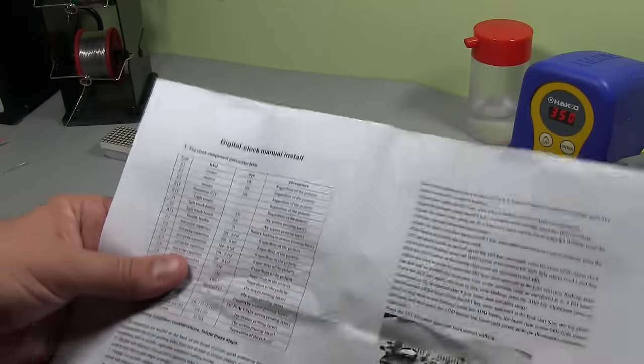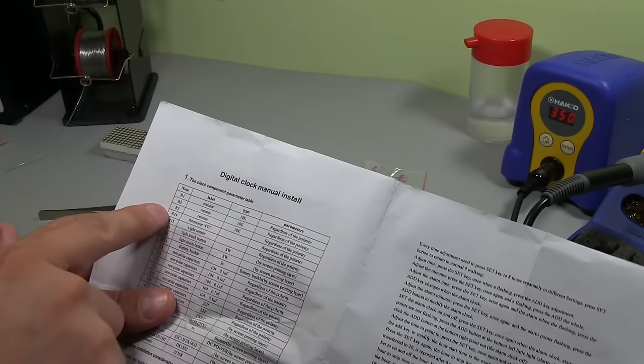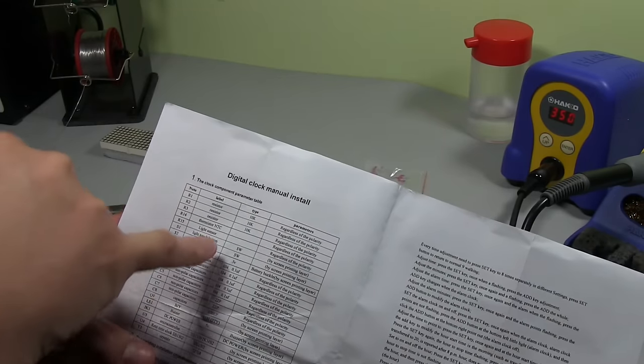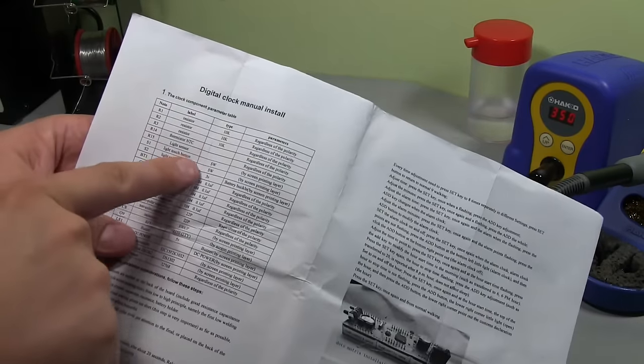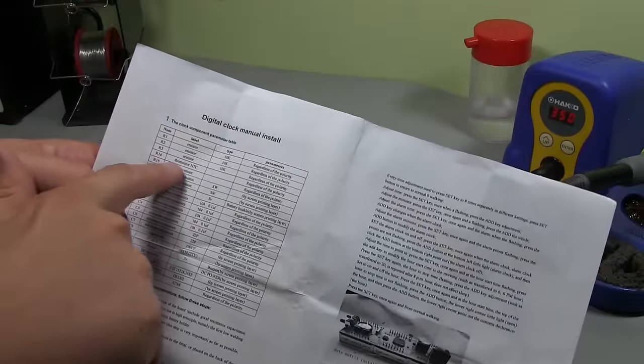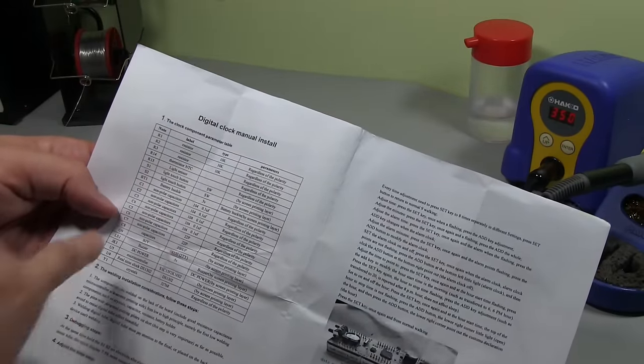So looking at our instructions, R123 is a 10K resistor, and looks like that's the only resistor except for the thermistor here, which is an NTC, but that's a through-hole part.